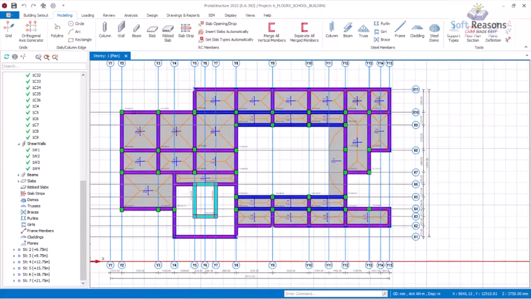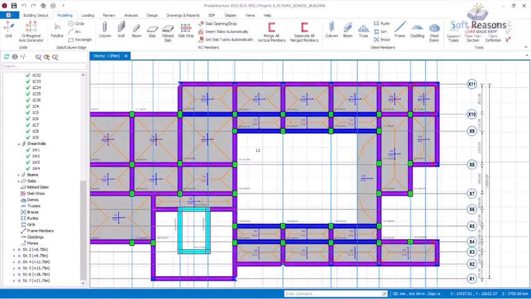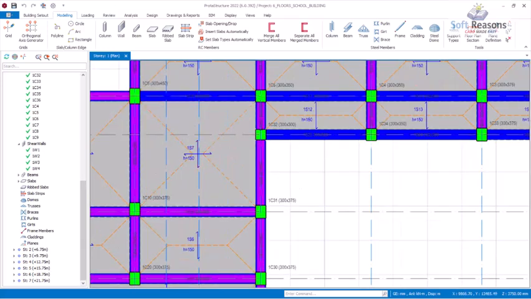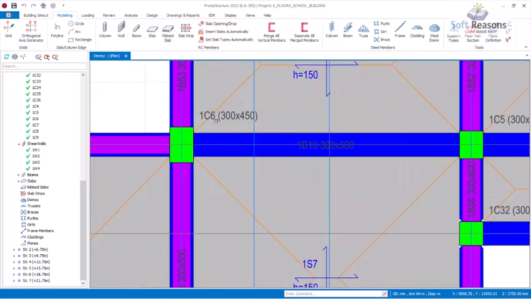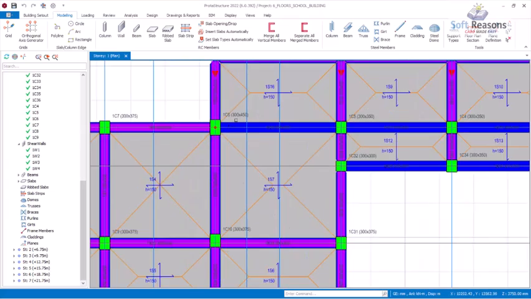So the same thing will be applicable to all of these columns. Okay, that has been designed. You have to interact it in order for you to have an economical design. So we want to go to the next floor. Let's see what happened at the next floor with this one that you have designed successfully, which is the Storey 2. All right. So now we have this at 300 by 450. So this is what we are going to be playing around with at the first floor.